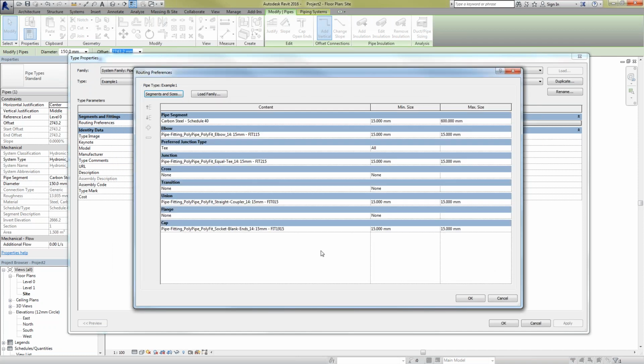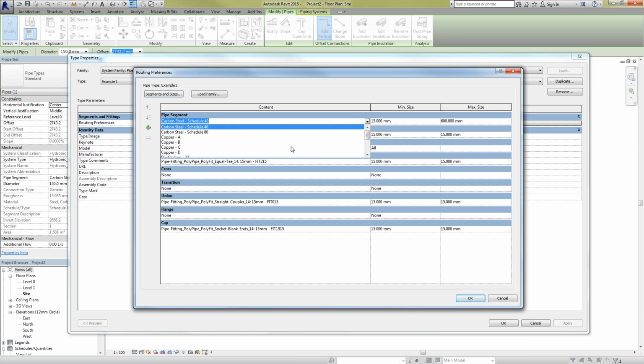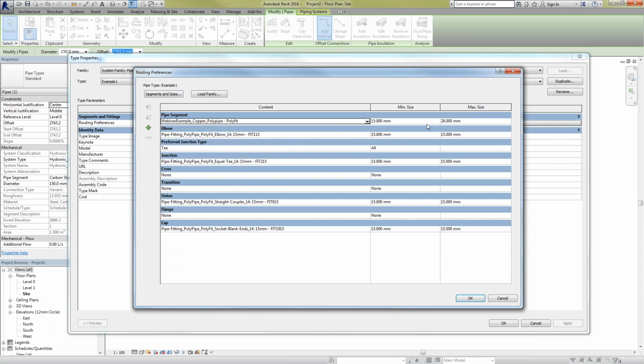So if I now click OK, we're now back onto our routing preferences, and it's always important, since this is our pipe system, we want to go into this pipe segment here, and we want to make sure that our pipe segment is actually selected.